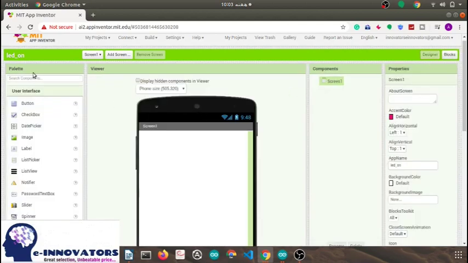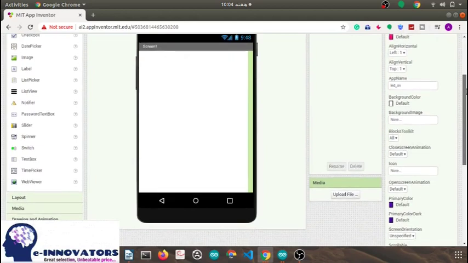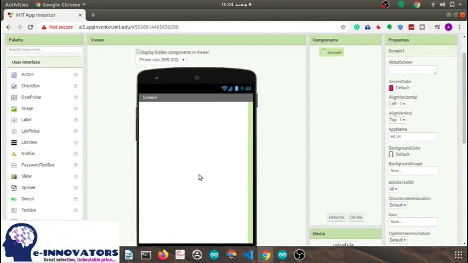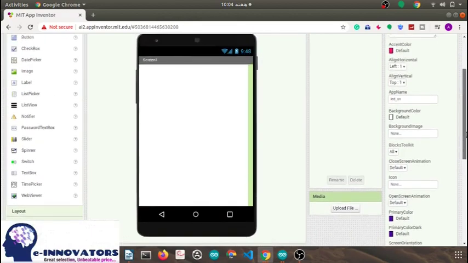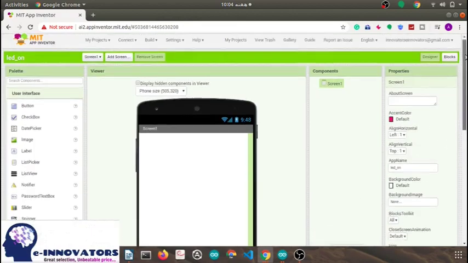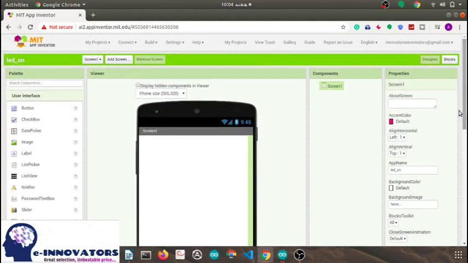First, move towards the designer mode. On the left, you have your user interface in which you have components, which you can use in your project. In the middle, you can see a mobile screen or a viewer, which is basically the view of your app interface. After that, you will see your used component space, where you can rename or delete them, and in this portion you can also upload your different media files. At last, on the right side of your screen you can observe the properties of your project. And as we have said before, the block mode is for programming.